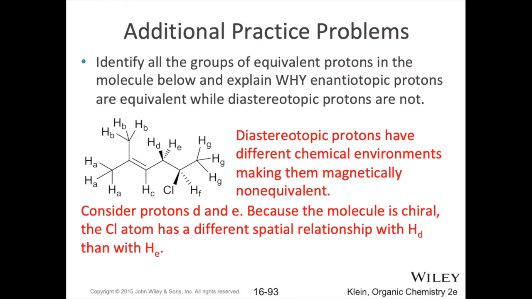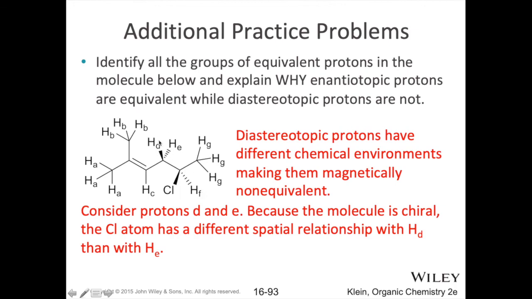So, of course, all of your methyl protons are going to be equivalent to each other, and they're all homotopic to each other, right? So all of these three protons over here on this methyl group are homotopic to each other. These three are homotopic to each other. These three are homotopic to each other. All of your other protons will give rise to individual signals.